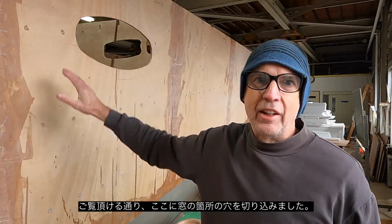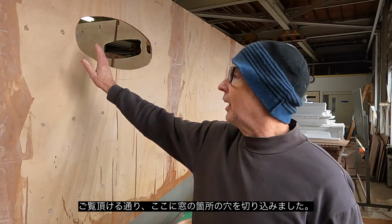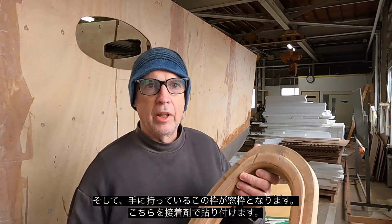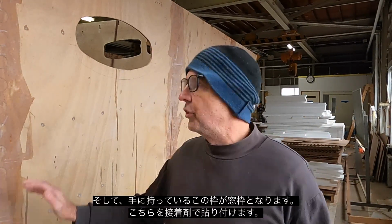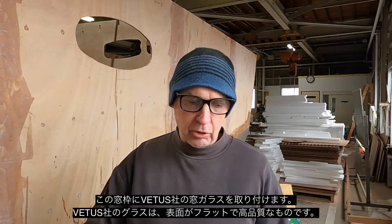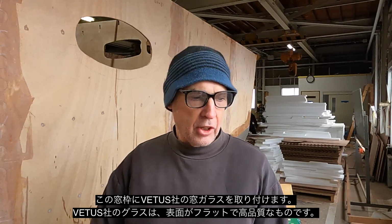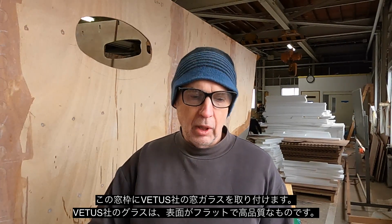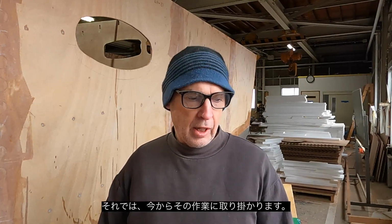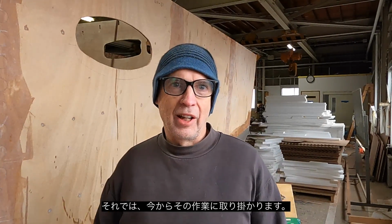Alright, here you can see I've got the holes cut out for the port lights. Now this is the insert that will glue into this hole, and this will give the Vetus port light a really nice flat surface to attach to and give us a really good seal. So I'm going to glue these into place now.